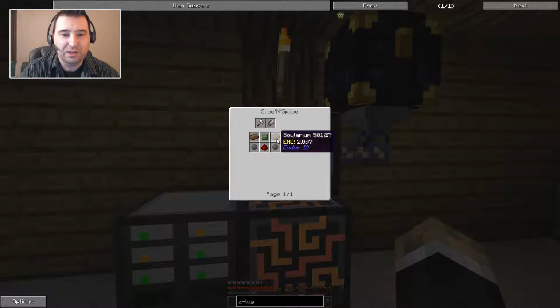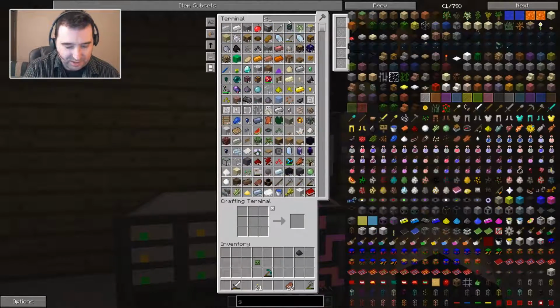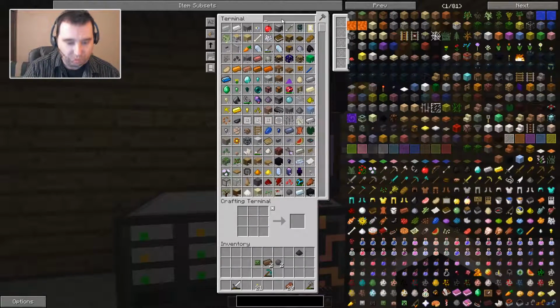So I need 2 silicon, 2 solarium, my zombie head, and some redstone. So let's get that. I've got the zombie head already, so let's get my solarium out. Let's get my silicon out, just 2 of those. And then I need some more redstone.